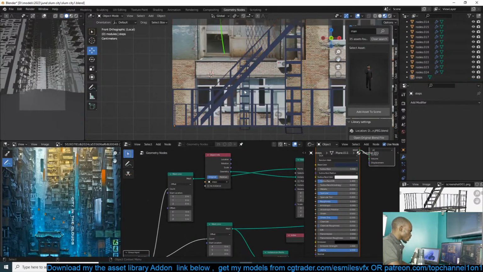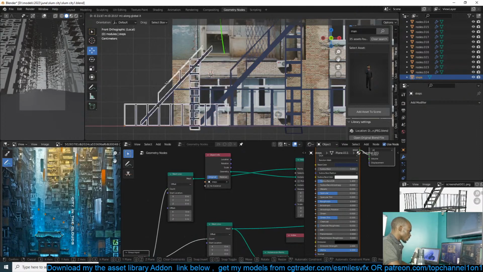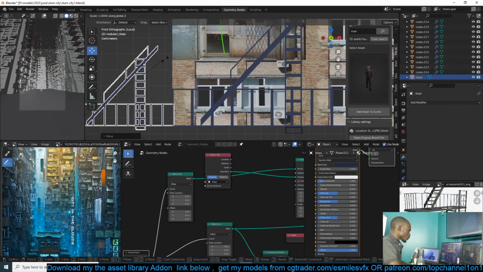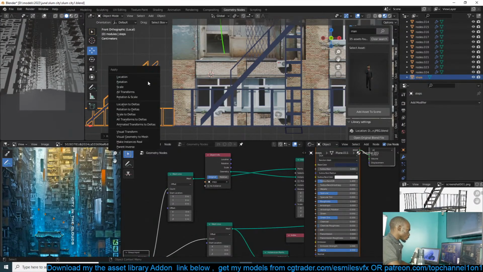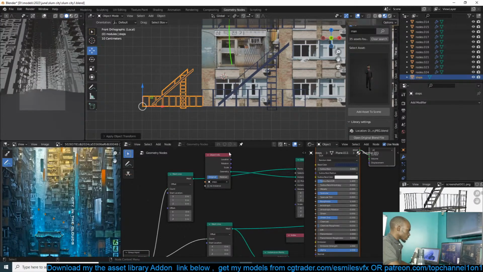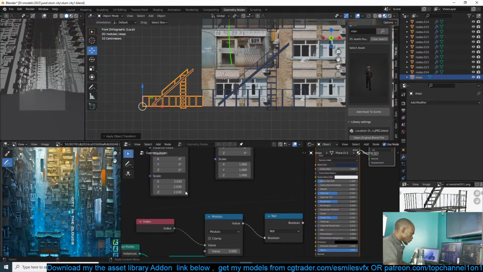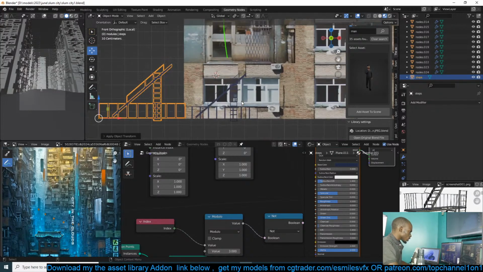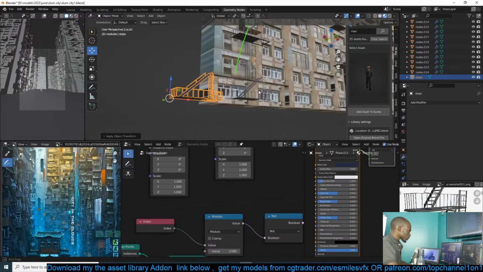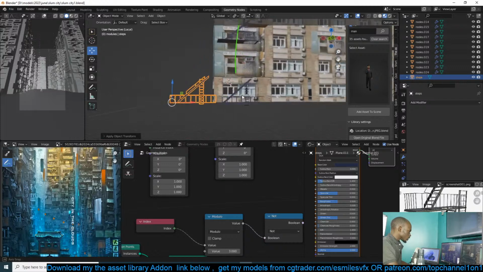So I'm going to grab this original and make sure that it's also a height of 1 meter like that, and also make sure that I don't change its scale here. So this is what we have.